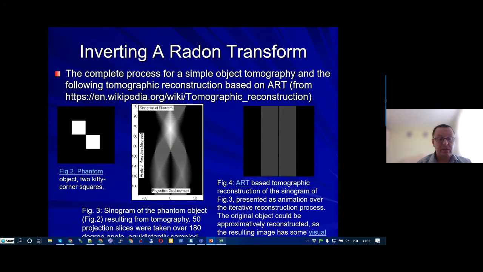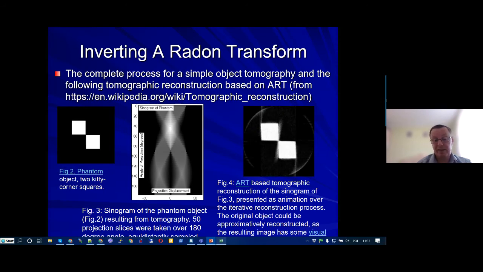We have a pair of squares, we have the representation in the form of the Radon transformation after scanning, and when we perform reconstruction, depending on the number of scans and the quality and characteristics of the Fourier transformation, we get the right result. We get a reconstructed image from computer tomography of our origin. So we are talking about an extremely complicated analytical process, which is done by implementing advanced mathematical methods through computer science, into computer algorithms.